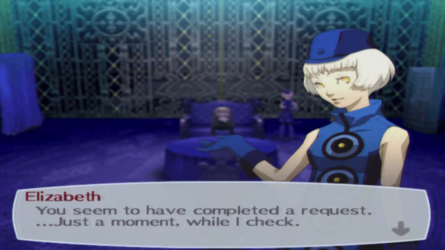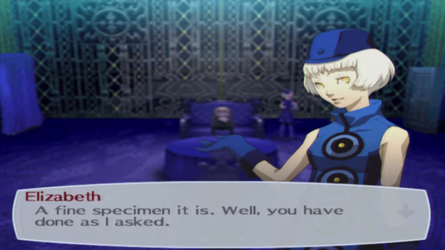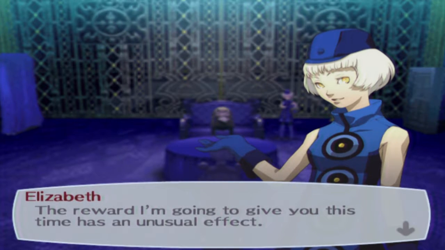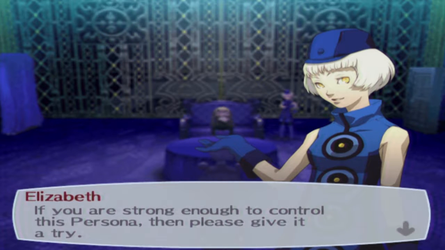Yes, I have, Elizabeth. I see you have brought Valkyrie with the skill Tarukaja. A fine specimen it is. Well, you have done as I asked. The reward I'm going to give you this time has an unusual effect. With it, you will be able to create Pale Rider, a persona with an affinity for the Death Arcana. If you are strong enough to control this persona, then please give it a try.